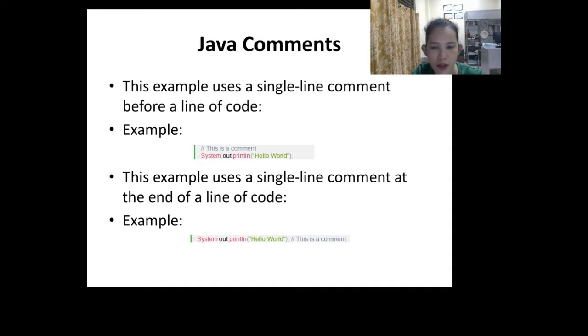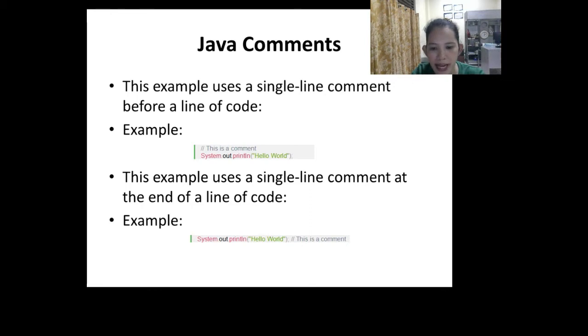So the comment reads, "This is a comment." Then after that is the line of code, which is the print method. The second example uses a single line comment at the end of a line of code. So you see that the comment is written after the print method.